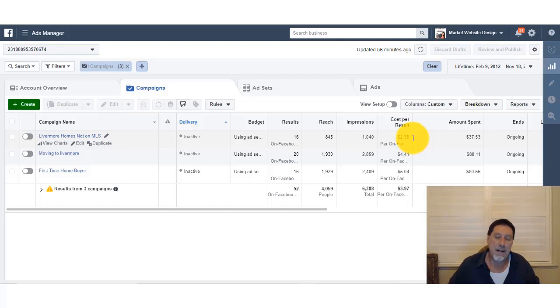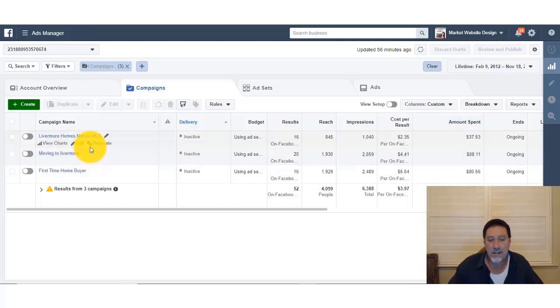So if you promise your client, hey, I'm going to get you 100 leads per month, that's pretty much the average. People in the real estate niche are dealing a lot with Zillow. Zillow promises so many leads for so much money, and they're so expensive. Zillow charges a ton of money. So that being said, let's move over here to the amount spent. It's basically $37.53 for 16 leads.